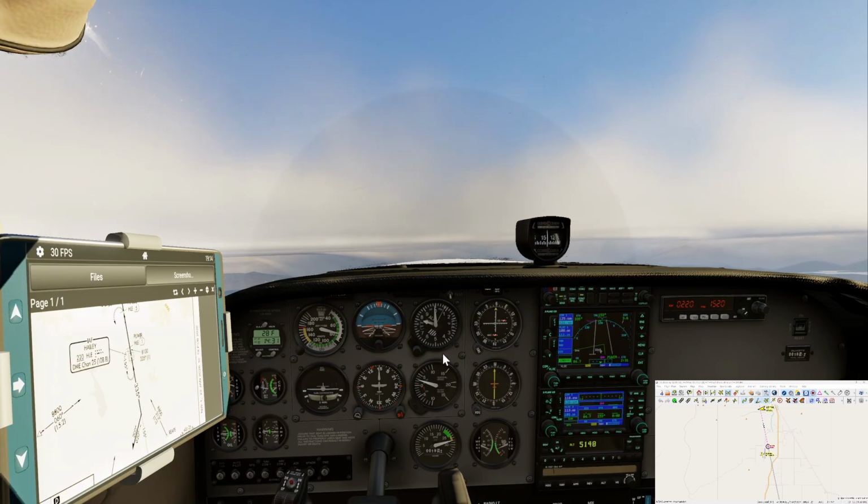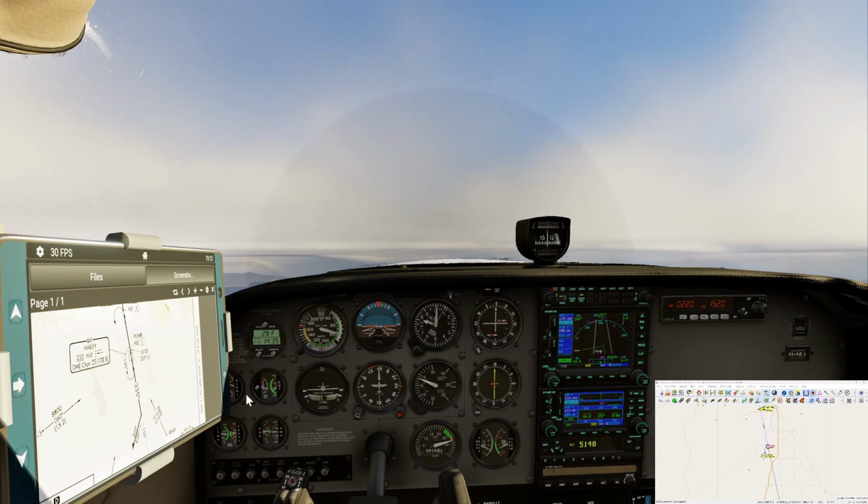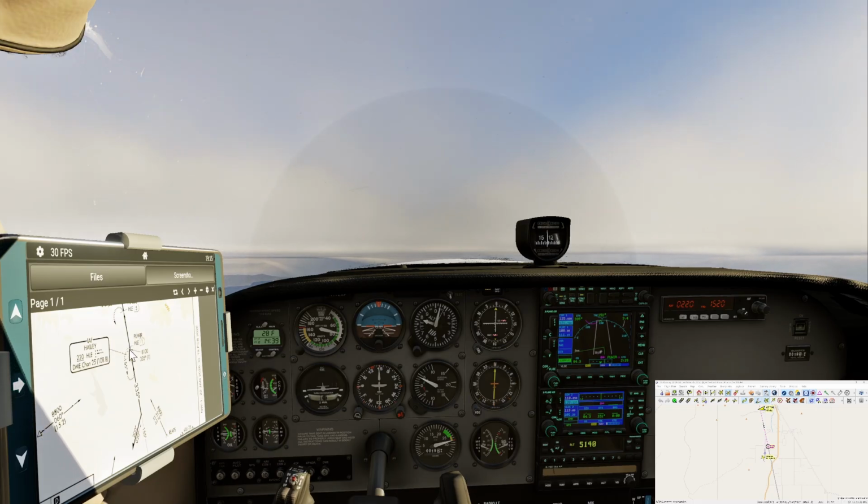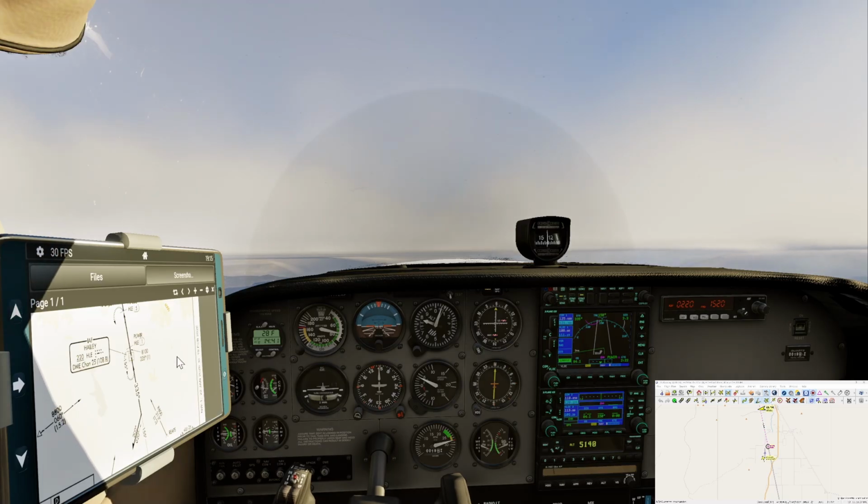Still inbound, going to the holding pattern. There's 8,000. For 8,100. And that's going to be a parallel entry. 5 T's: turn, time, twist, throttle, tuck.